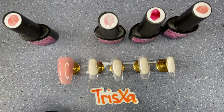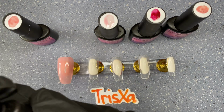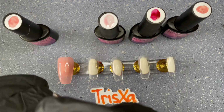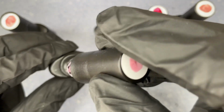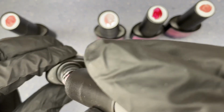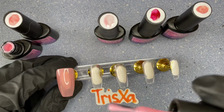So if we put it under the UV lamp, this one is, I think it calls it baby pink or something like this color. It's so nice. It's like ombre, like Taylor Swift. It's like lavender color. And I really like the bottle. So look at how the gel, it's super nice and it's not sticky. It is so easy to apply.